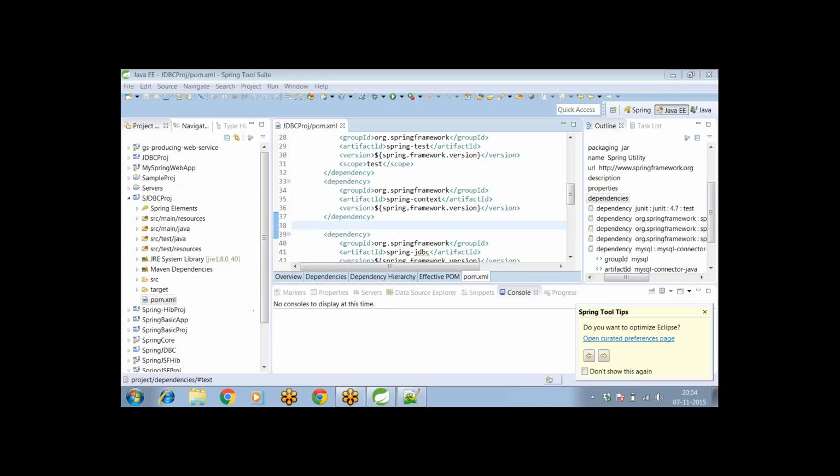Now you need to decide with which database server you want to work, and the table as well.